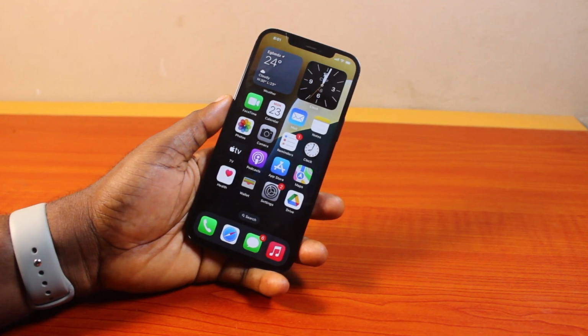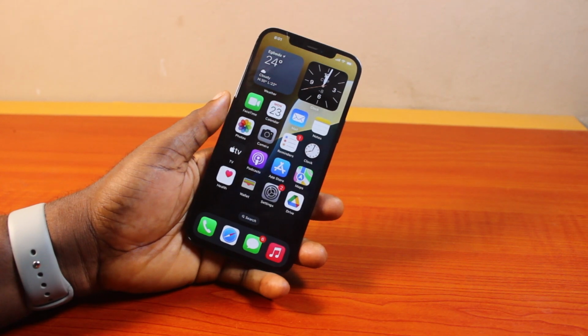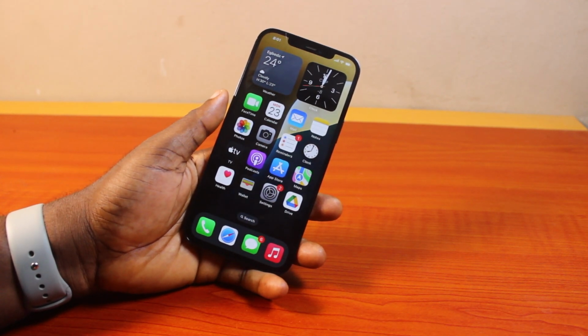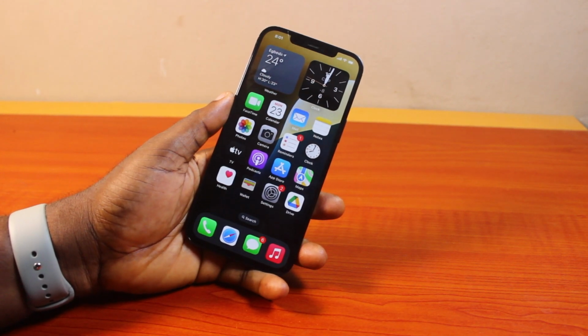iOS 18. So if you want to create a personal album for your photos, or you've created a personal album to section your photos on your iPhone iOS 18 and now you want to add photos to the created album, then this video is going to walk you through how to do this step by step.